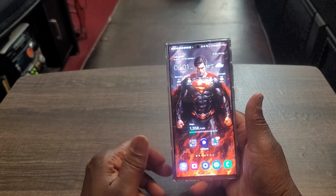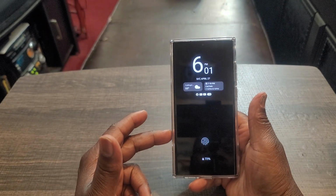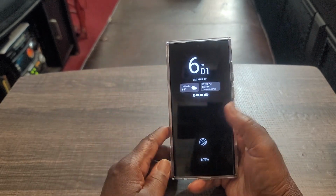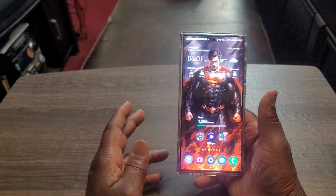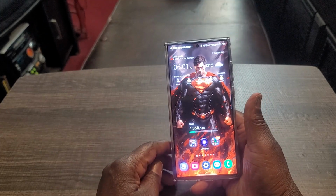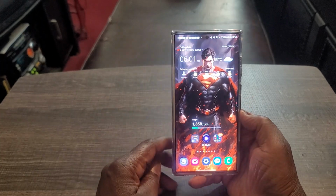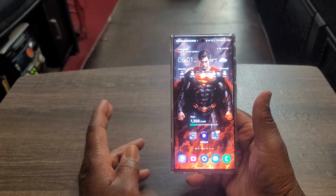And I guess because I'm using an always on display, at its brightest, I'm using these widgets. So I'm sure that's adding to the battery drainage. I'm using 100% brightness. I'm using extra brightness. I'm using a quad HD. I'm using 120 hertz. I'm using this thing in full effect. So my battery life is going to be different than yours.